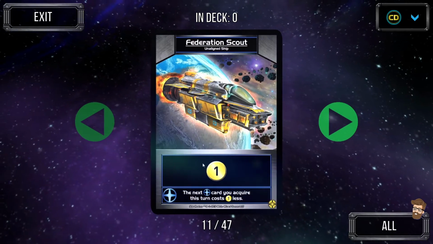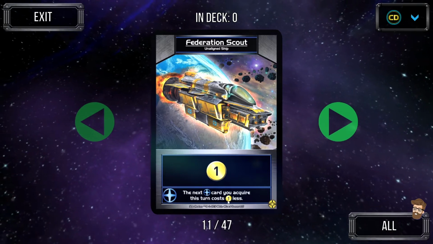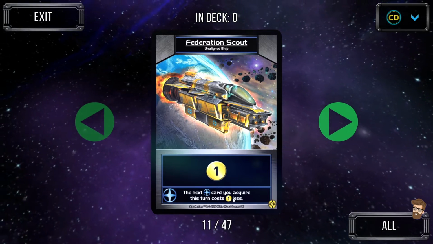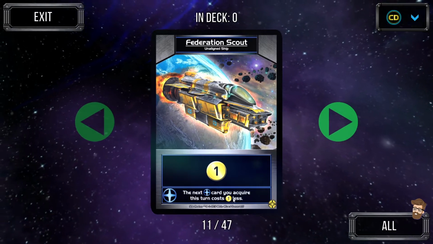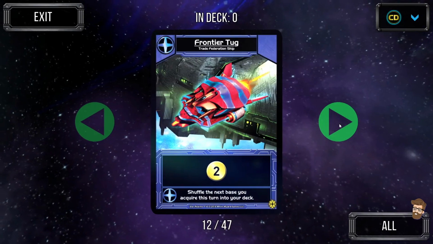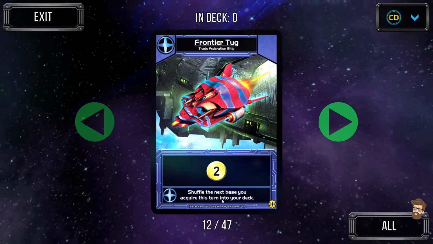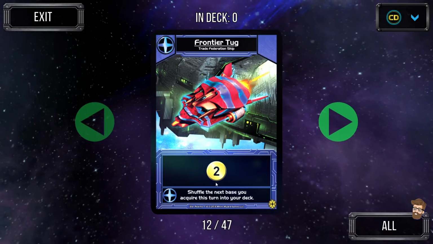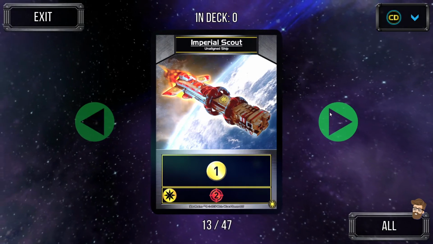Federation Scout. 1 trade. Allied ability: the next Trade Federation card you acquire this turn costs 1 less. This is super good if you're trying to pick up a command ship, or something really expensive. Boom, this is the one you want to get your hands on. The Frontier Tug. 2 trade, shuffle the next base you acquire this turn into your deck. I did not see the Frontier Tug during my playthroughs when I was just getting the vibe for everything.